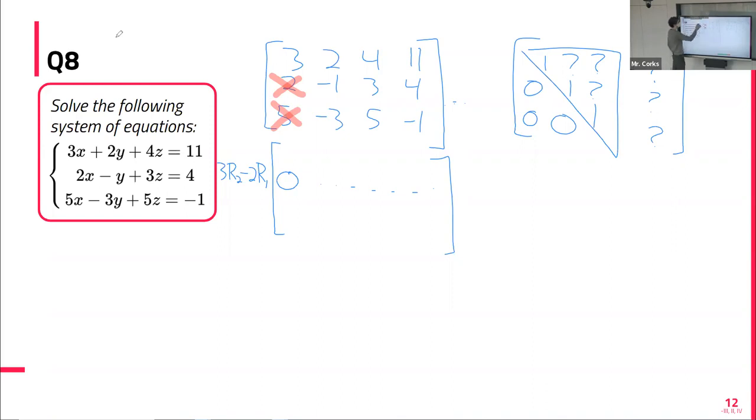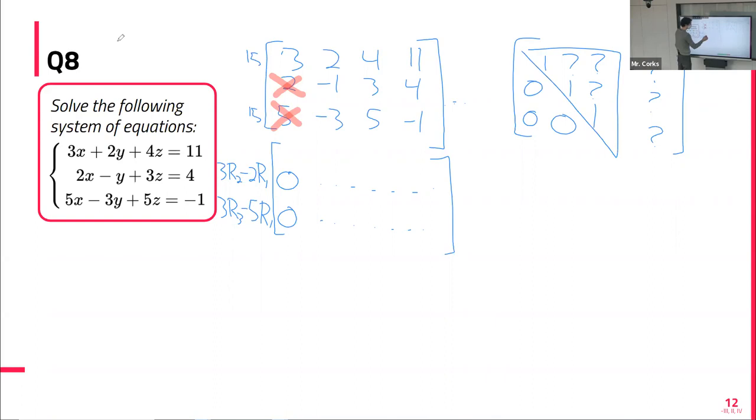Okay. So, 3 times row 3 minus 5 times row 1, and that would give us a 15 for this position times 3, and a 15, 3 times 5 here, 15. So when we subtract those, that will also give us a 0 in this position, and a bunch of other stuff. So yeah, I don't want to go over, so we don't have time to write all that out, but that's the first 2 row operations we would do.